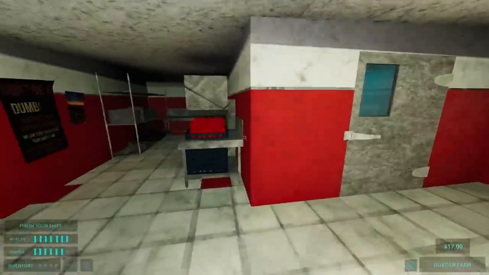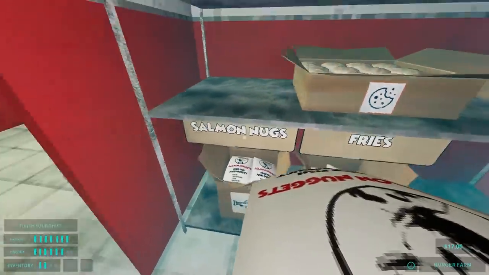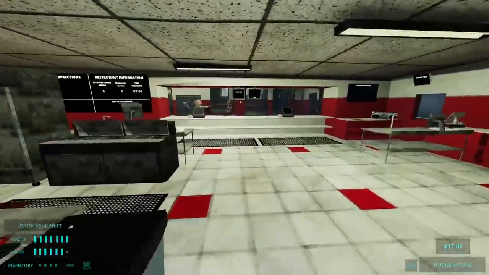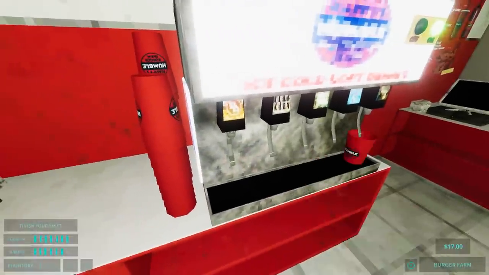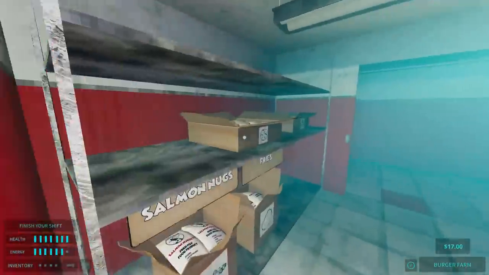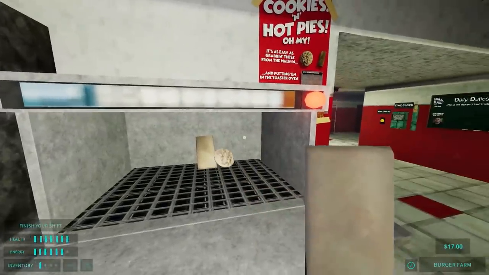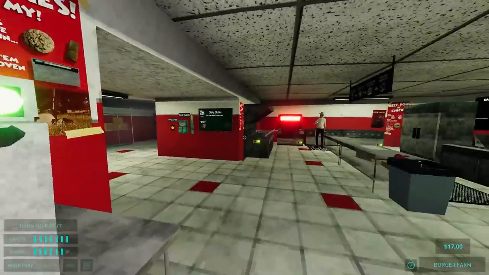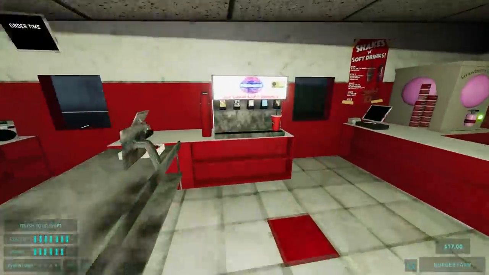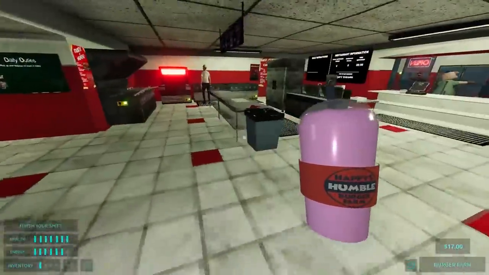Appliances are on. Let's get some chips or fries, I guess, and salmon nugs cooking. So here we go. One, two. Got our first customer of the day come in. So we'll get a soft drink ready. I'm also going to put in a cookie and an apple pie. I think we can only cook two at a time, so we'll just do that. He wants salmon nuggets, shake, and soft drink. Which is lucky, because we've already got those ready. So there is your soft drink. There is your shake.